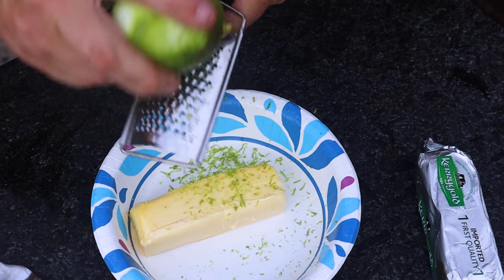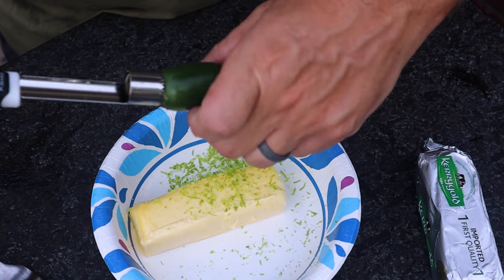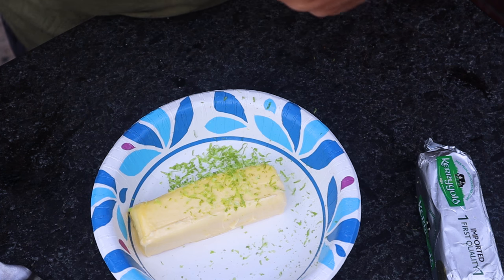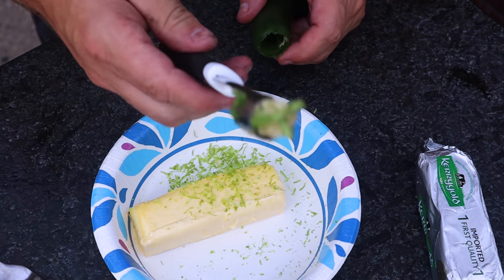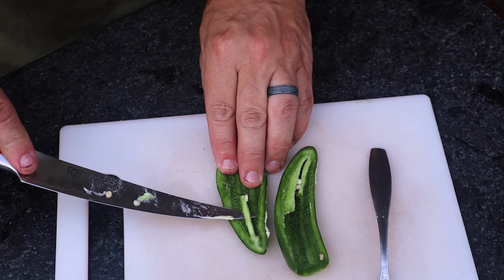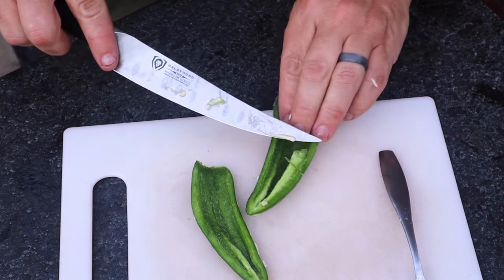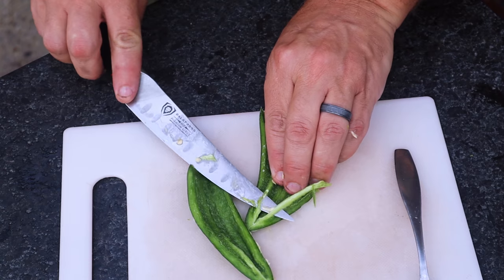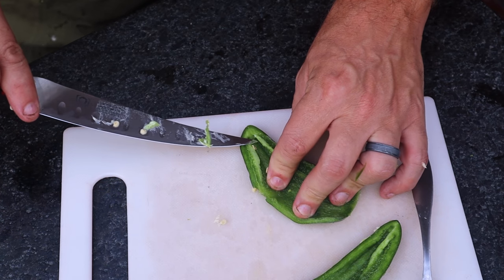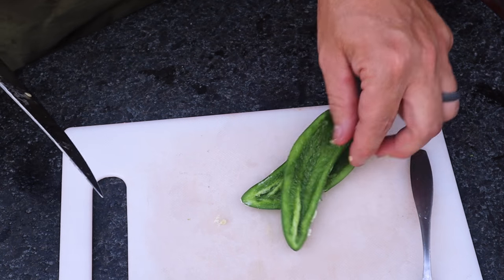I found this recipe online and I'm going to share it down below in case you want to use it. I'm basically using a minced jalapeno. I love this little corer — it's worked out well, especially if you're doing jalapeno poppers. I'm just taking out the core with the seeds. Now I'm going to make sure I get all the seeds out and mince this up. One thing I like to do is make sure I always get the vein out — that's key for me, at least for jalapenos. The vein is actually where pretty much all the heat is. Most people think it's the seeds, but no, it's actually the vein. So I'm taking all that out, cleaning that up, getting this minced up to add into the butter.